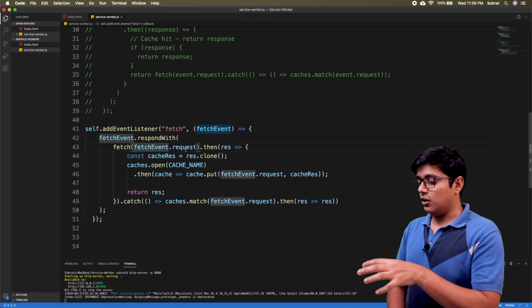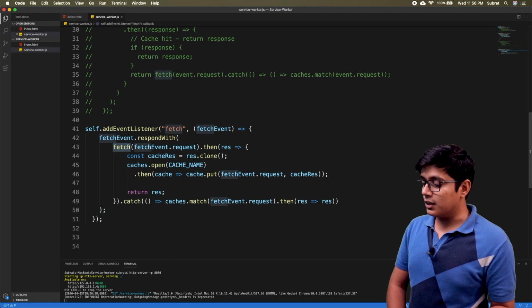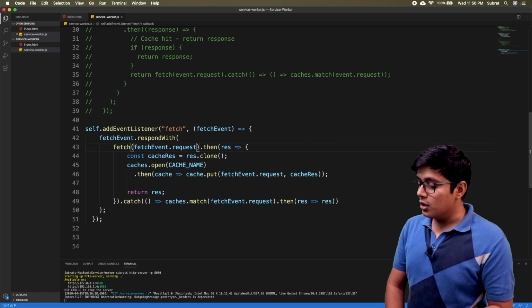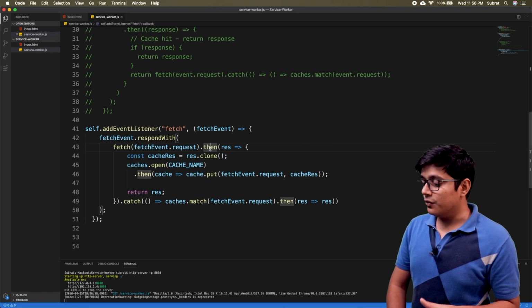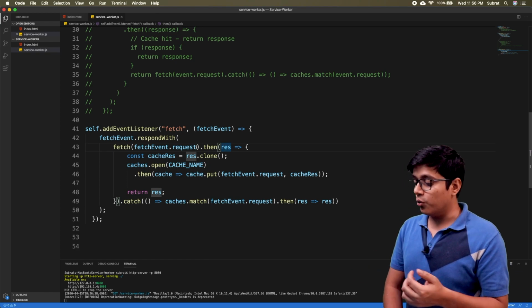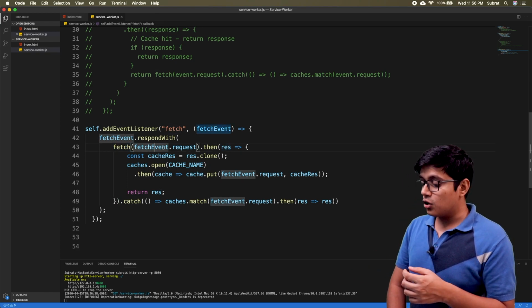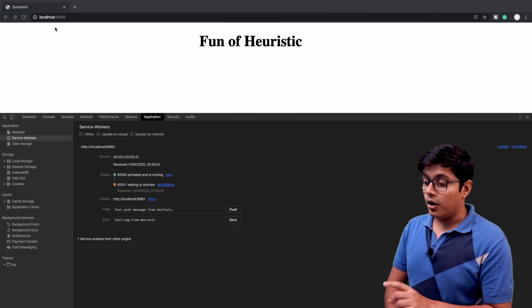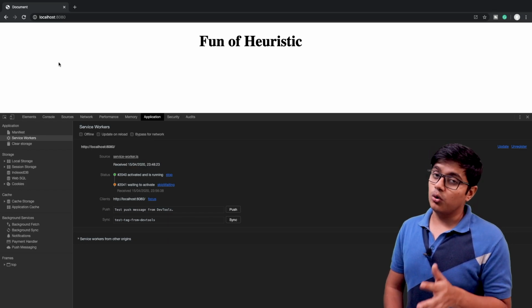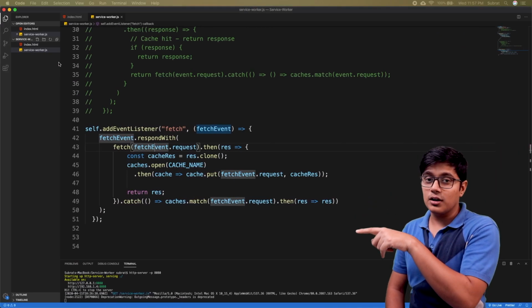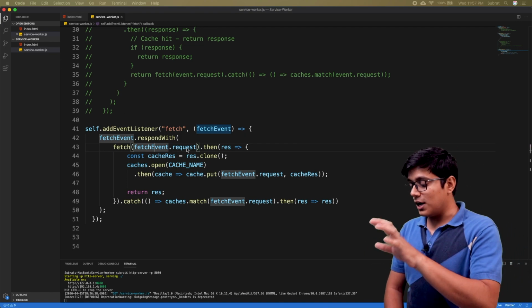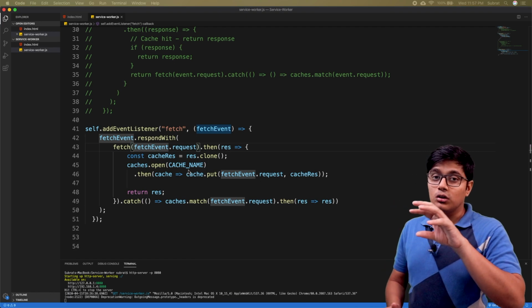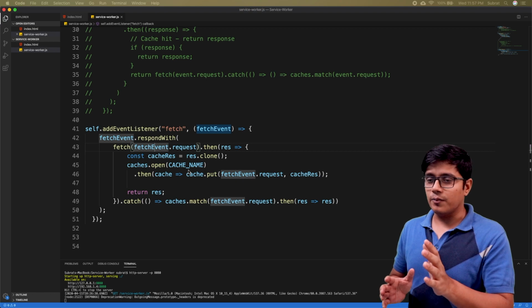So this is the event.request, and what you're doing is, as this is the get call, fetch will make a get call if you're not passing any methods, and it will return a promise, and that in turn returns a response. So this fetch is calling to the server. Server here means our index.html inside our localhost 8080 port. So in the live scenario, it will be to the server where you have hosted your file. So it will call that server and you get a response back from the server. And that's what you need to cache in your cache file.